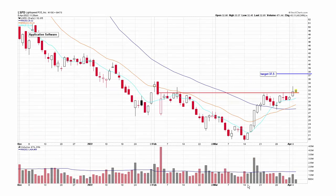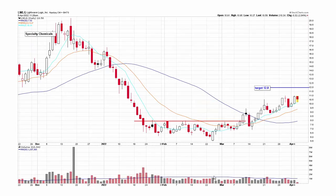LSPD — I'll go through this a bit quicker. Nothing overly special, but we've got a left side, a right side, and a big dip in the middle, with lots of volume supporting it, so it has potential. LWG — when I first posted this at Levitt Brothers a few weeks ago I had a target at 12, but it seems a new pattern is setting up with resistance at 11 and higher highs and higher lows. If that's the dominant pattern, a measured move takes it higher. Overall still looks good — a bottoming pattern now in an uptrend.